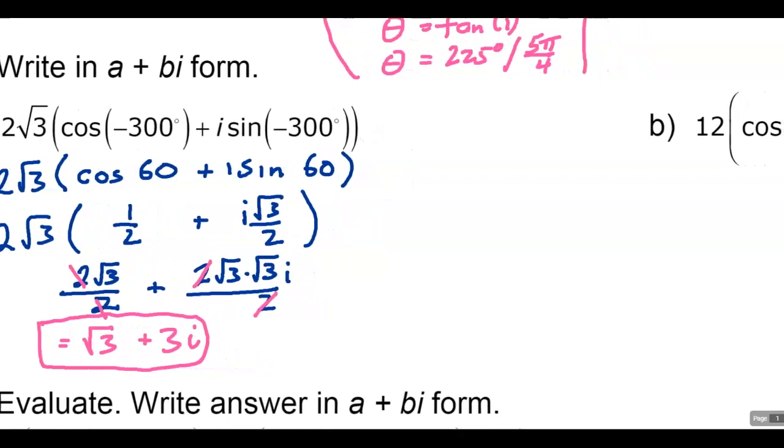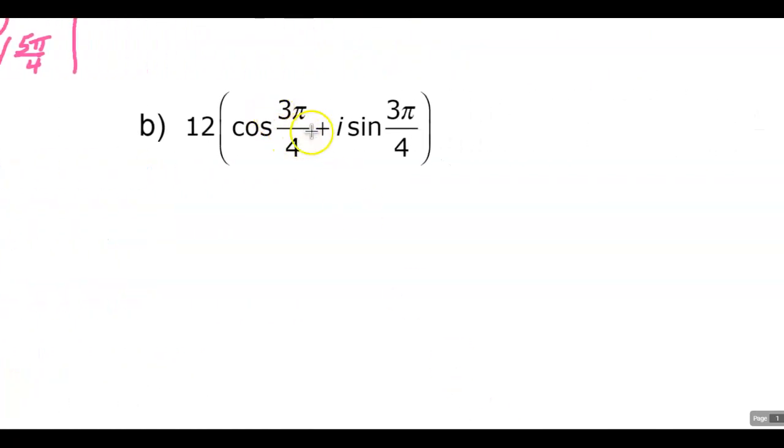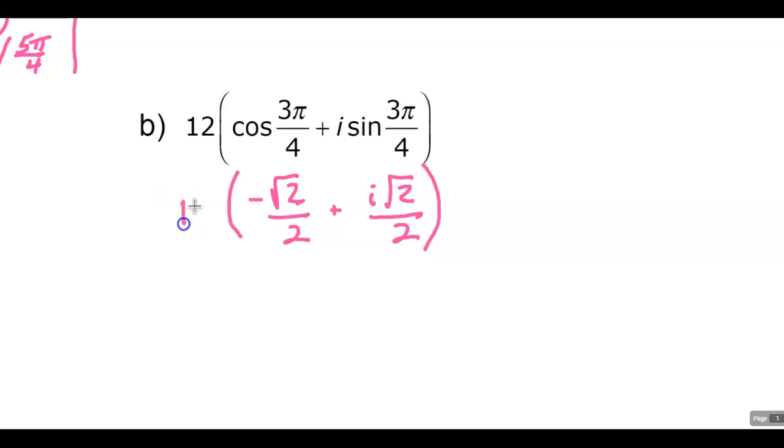All right, let's go to B. Same thing, just in radians, so we have to know our unit circle. It's over 4, so we know those are going to be some root 2's over 2's. Now ask yourself which one's positive, which one's negative for 3 pi over 4. What quadrant is this in? Then you'll remember that this is quadrant 2, so that means cosine is actually negative. So, small but important detail.